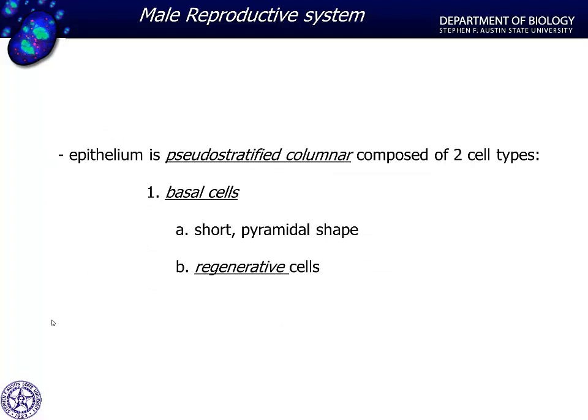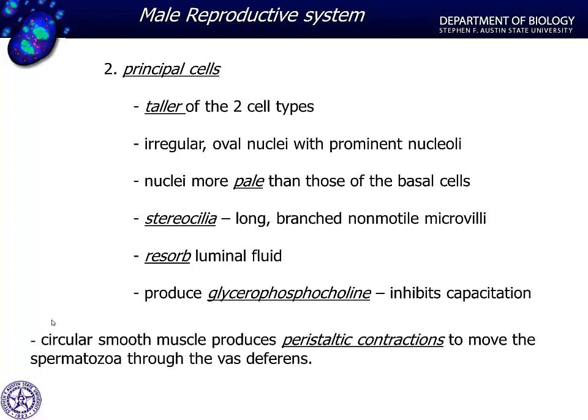Now, this is going to transition from our fairly short columnar type epithelium we saw in our efferent ductules. Now we're going to be in pseudostratified columnar epithelium. And one of the biggest things that we're going to see in this particular epithelium are going to be the cells that have our stereocilia. Now, like with other pseudostratified epithelia, we're going to have our regenerative cells, our basal cells, but the cells that are going to help us identify this are going to be our principal cells. And these are the ones with our stereocilia.